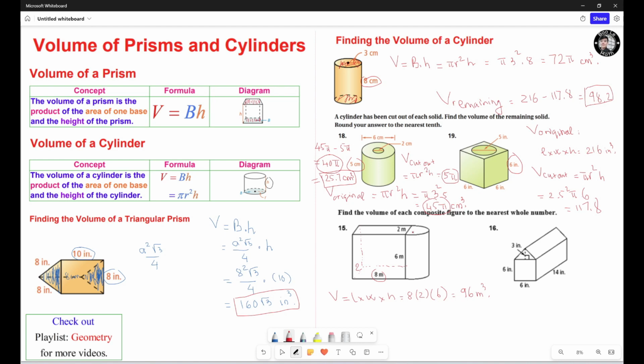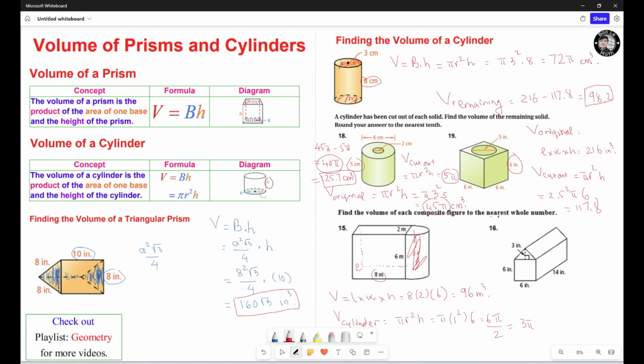Now the second one, you need to calculate the volume of the cylinder and you divide by 2 because this is half of a cylinder. So you have diameter equal 2 and the radius should be 1. The volume of the cylinder equals pi r squared times height. So it could be pi times 1 squared times height. The height could be 6. So it could be 6 pi. Now you need to divide by 2. And then it's going to be 3 pi.